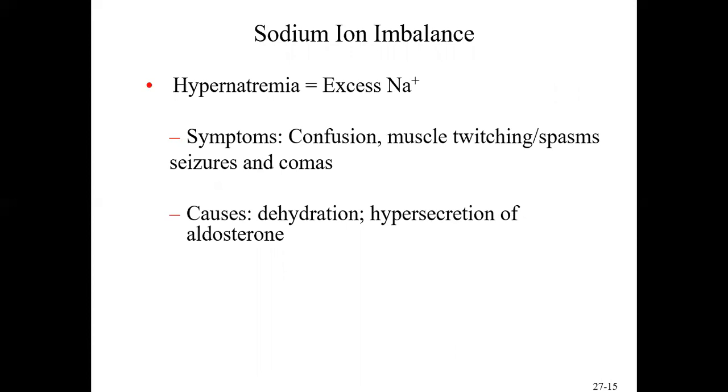If the sodium is in a state of imbalance, it may be either too high or too low. If it's too high, it's referred to as hypernatremia. Just a couple things about the word. Of course, hyper means greater than. And you see the emia portion of the word, and that refers to the blood. So we're talking about too much sodium in the blood.